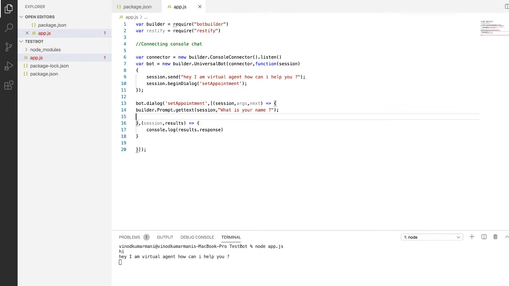Okay, cool. I think it works, but why is it not as expected?